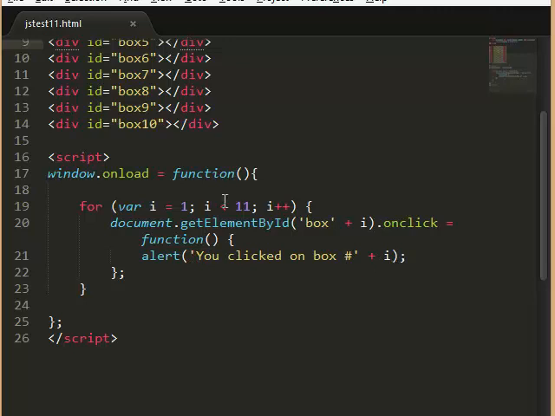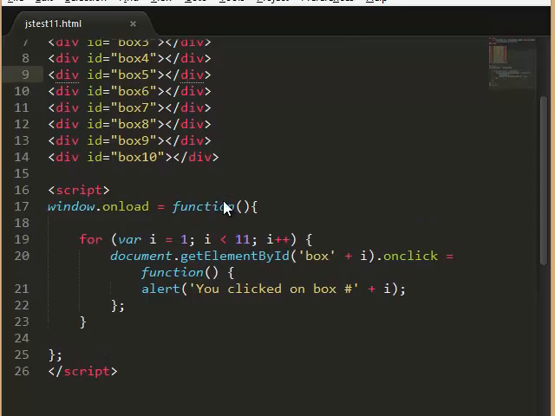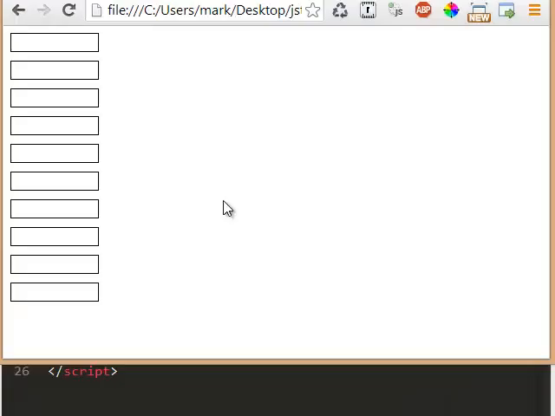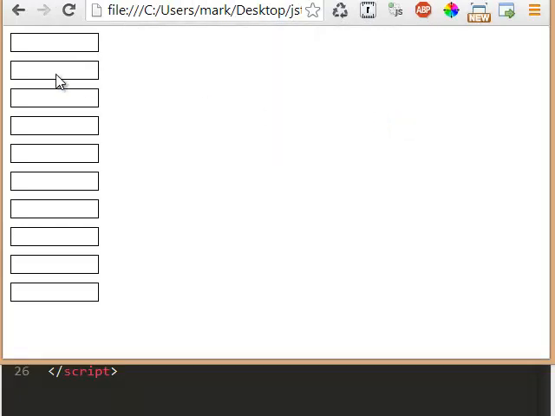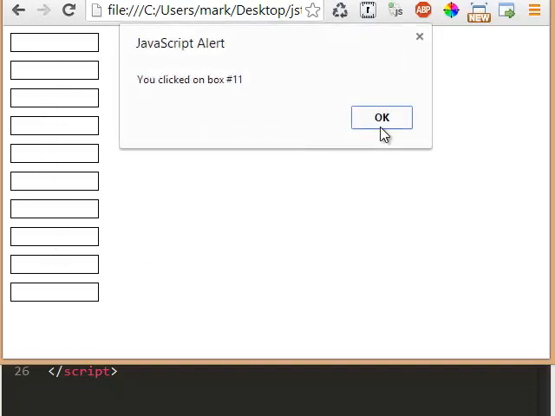So you would think that this would alert you've clicked on box 1, box 2, box 3, but it doesn't. If we click on box 1, it says you've clicked on box 11. If we click on box 2, it says you've clicked on box 11. Click on the last box, it says you've clicked on box 11.